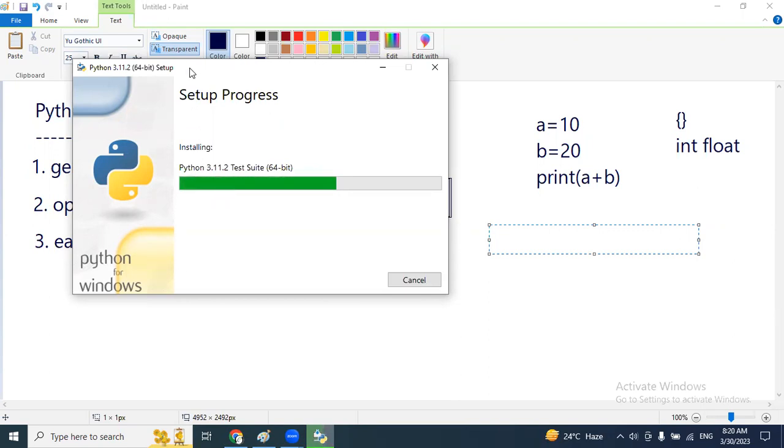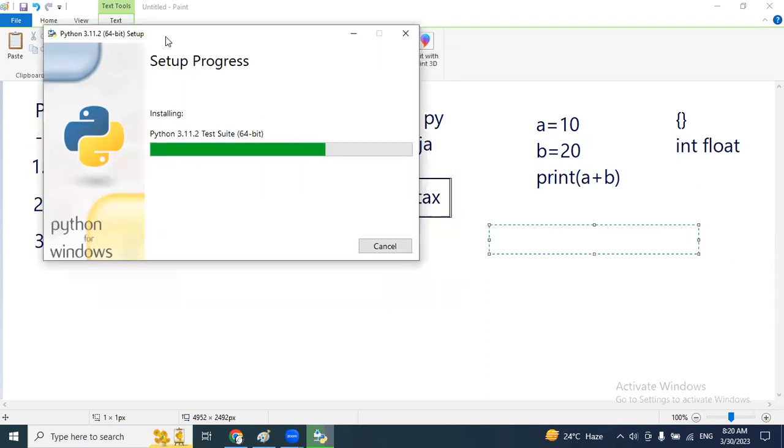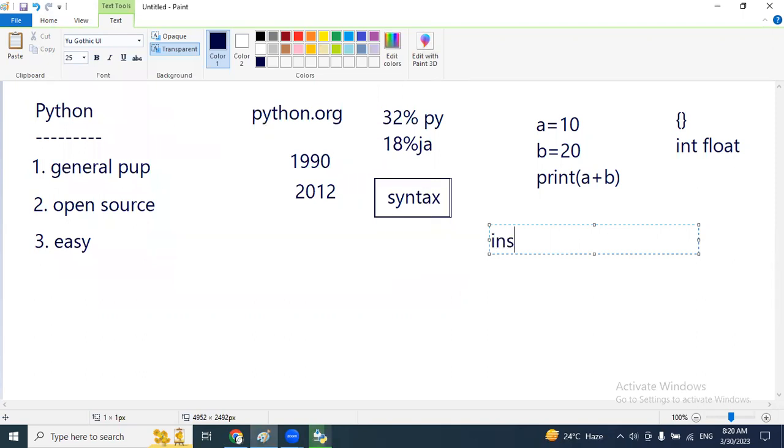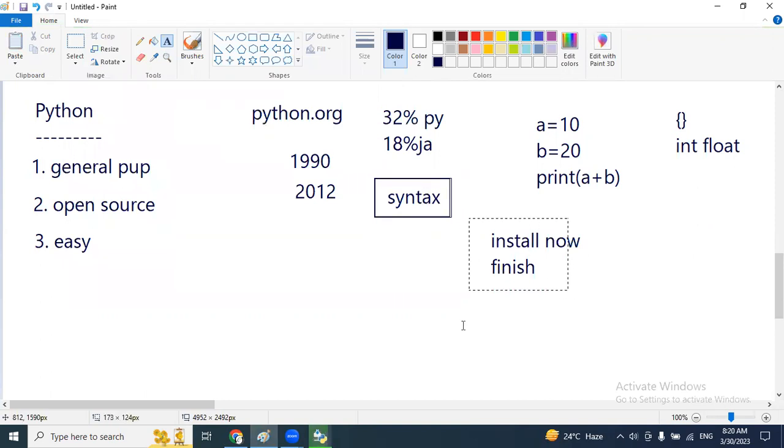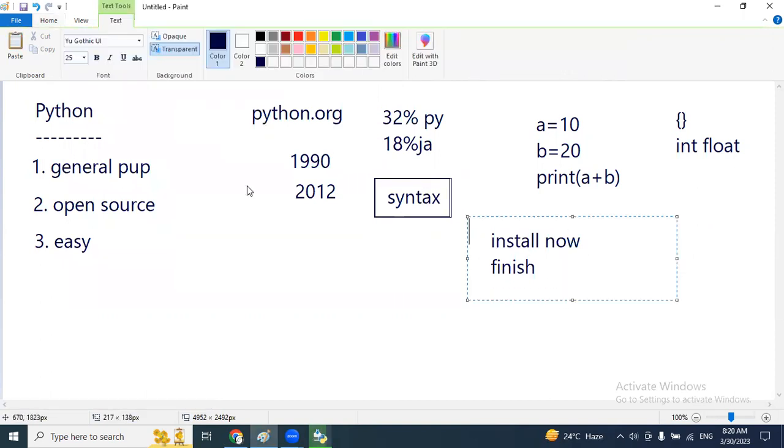No need to register, no need to log in, and no need to perform multiple steps. Only two simple steps. First, click on install now. After 10 to 15 seconds, they may show you the finish button. With two simple clicks, we can finish the installation process.